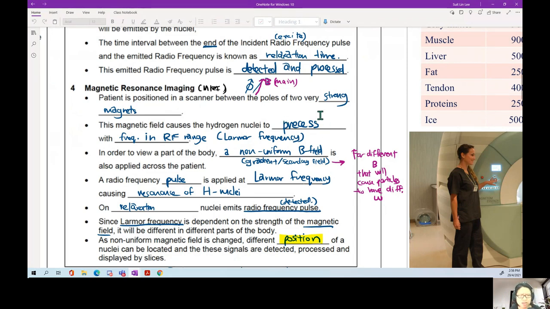But let's say I just want to scan your brain now, because to be honest, scanning your whole body will take forever. So maybe you have a headache for 2 months, it didn't go away, I want to scan your head. So I want to see only one part of the body. I put the second magnetic field. A non-uniform magnetic field is applied across the patient. Okay, so this slightly different magnetic field in the brain area will signal to the detector that, hey, ignore the background magnetic field, just detect the non-uniform magnetic field.